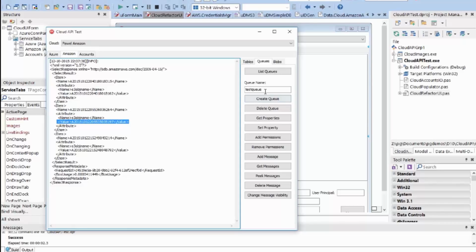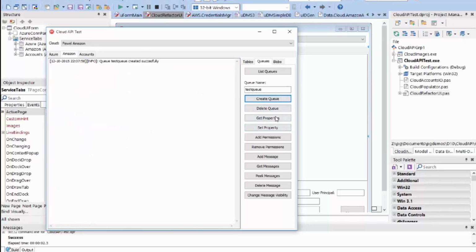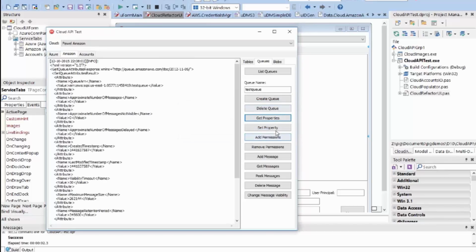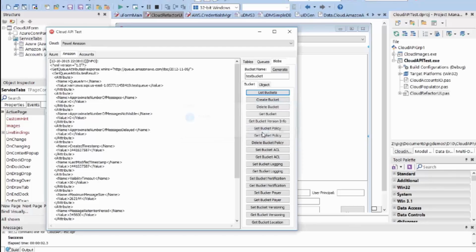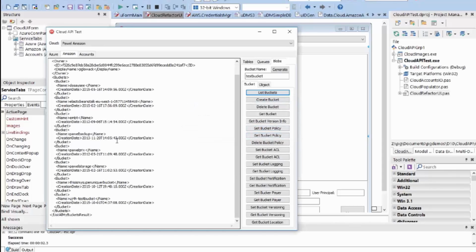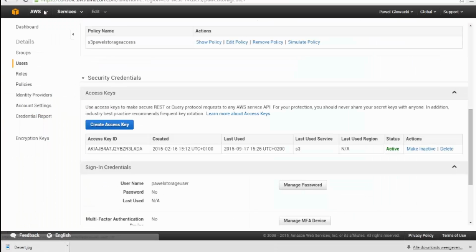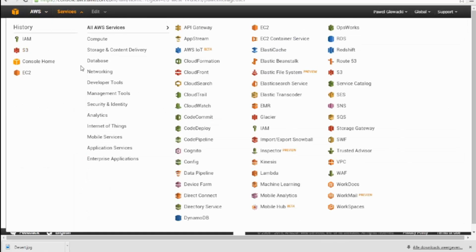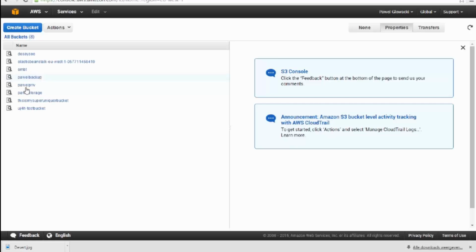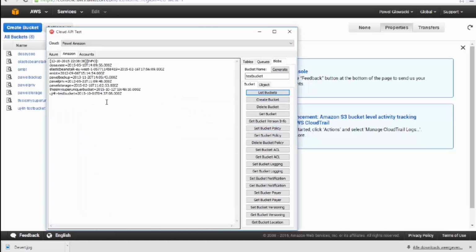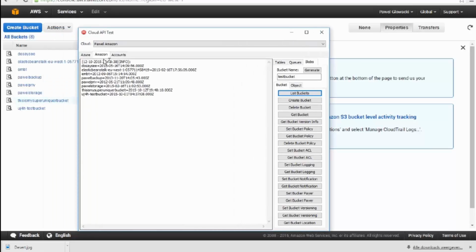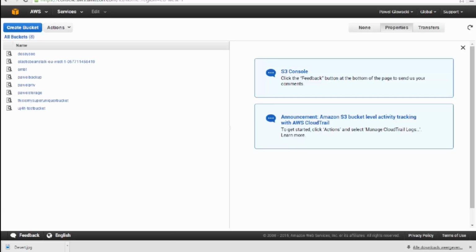You can also play with queues. I can create a queue, get properties of a queue, and I can also play with the Simple Storage Service, so I can list my buckets. This is exactly the same list that I saw using my dashboard. Looking into S3, you can see that this is the same list as I have online, with 8 different buckets. If I go to the Cloud API and list buckets, maybe this time not as XML, I see the exact same list but retrieved programmatically using Cloud API and RAD Studio. Okay, so that's quite easy.